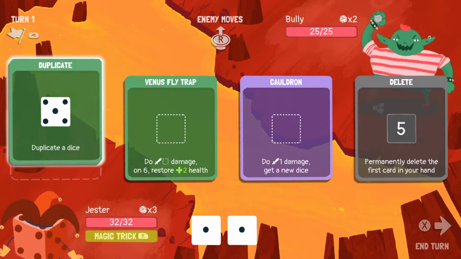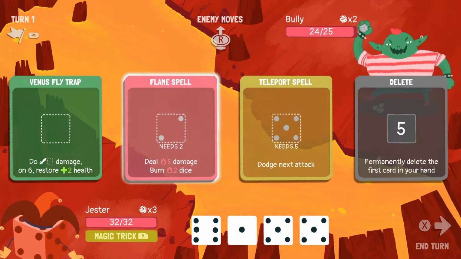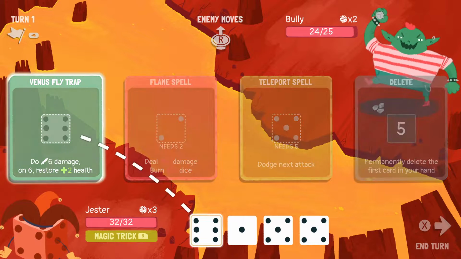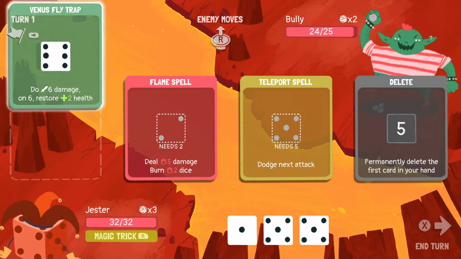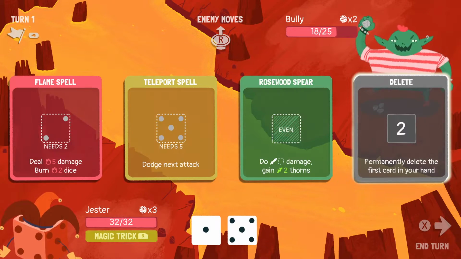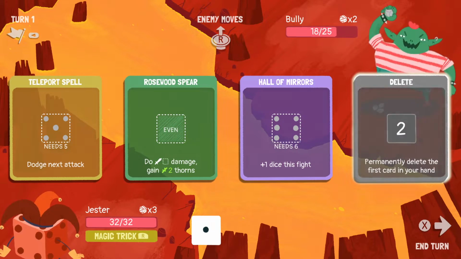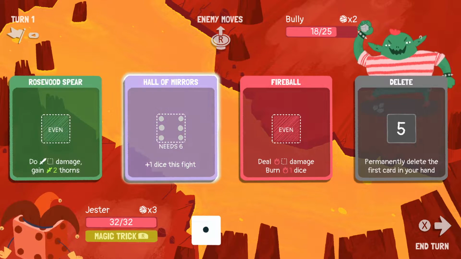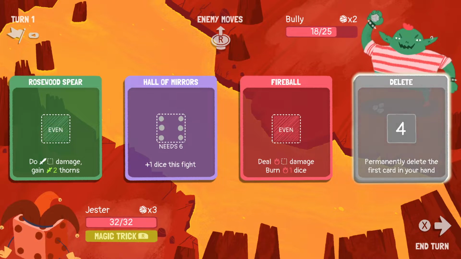Let's see. Duplicate the 5. Do 1 damage. Restore 2 health at the moment, maybe not so necessary. Get rid of flame spell. Get rid of dodge next attack. And put 1 into deleting not the Rosewood Spear but the Hall of Mirrors.